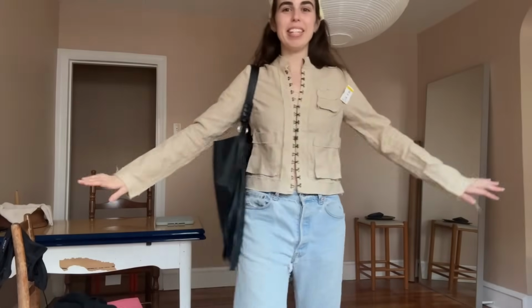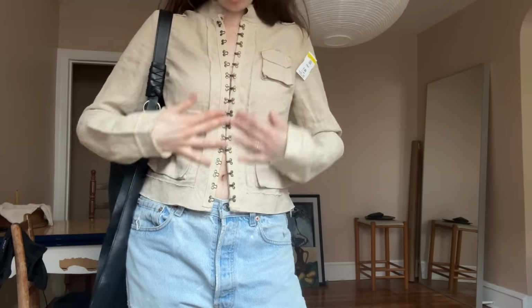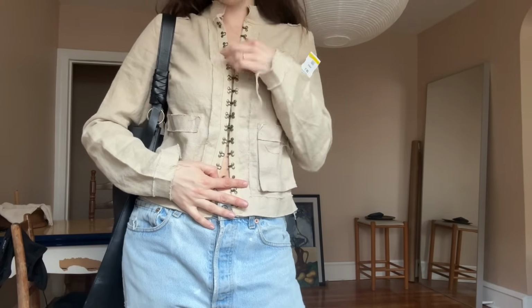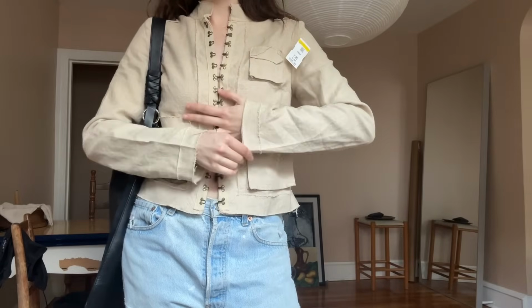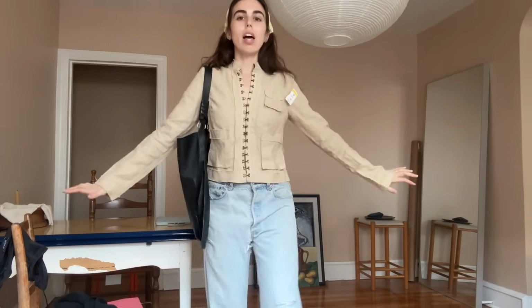So next piece is this super, super cool little jacket top that has this incredible hook and eye closure and a brass metal. Just such cool hardware and a detail that you just don't see. I feel like generally a hook and eye closure is hidden, so I love that it's exposed. I really like all the distressed finishes on every seam, every edge. And it looks like a linen, but I think it's actually a cotton or a rayon, some kind of other material.